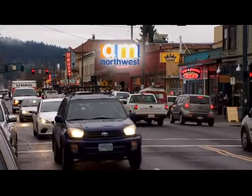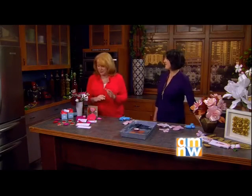We all love to get an arrangement of roses. Unfortunately, they don't really last forever. Or do they? Here to share how to craft a beautiful bouquet out of paper, we welcome DIY designer Lia Griffith. Good to have you with us, Lia. Thanks. These look stunning. So let me start with these over here.